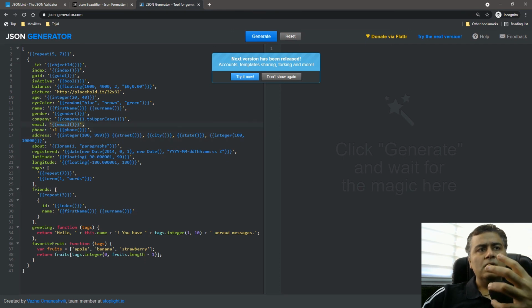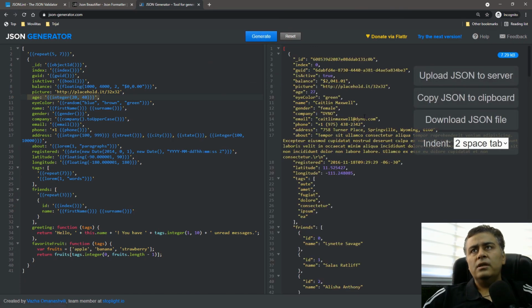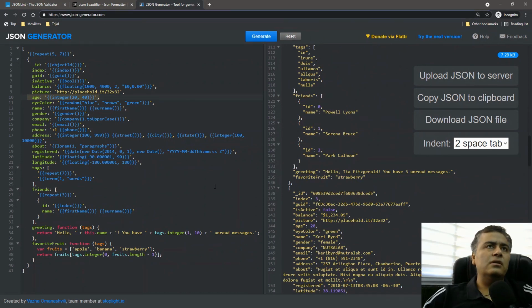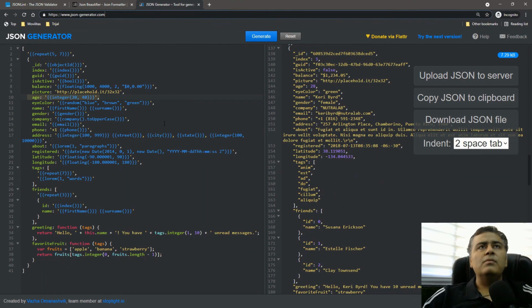So basically you can pass the kind of formatter here, like you pass a function. For example, I need an index which should keep on increasing 1, 2, 3, 4, and repeat is 5 to 7, a kind of loop, this many entries, and age has to be an integer between 20 and 40. All you need to do is provide your conditions and say generate, and you have your generator. So these are, I think, three very handy tools which I have been using for my dummy data, beautification, as well as linting, and I hope it makes sense to you also.